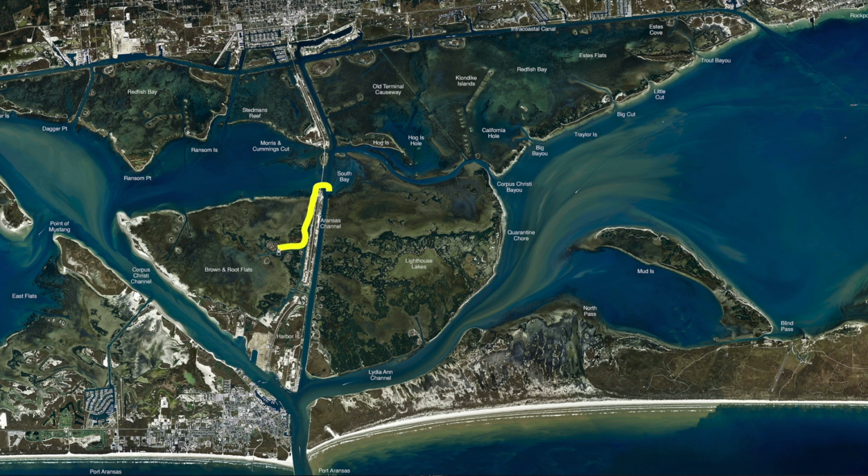You come back here to the back, going towards Brown Root Flats, and there's a hole back here, and them drum have been holding off right back in here in the back. Also along the edges, if you just troll out when you get done there, if you don't find them there, kind of troll real slow coming back out, and you'll see them mud stirs coming out of there. When you do that, put your power pole down and get your shrimp out there, and you'll get you a mess of drum. Also the redfish are in there.